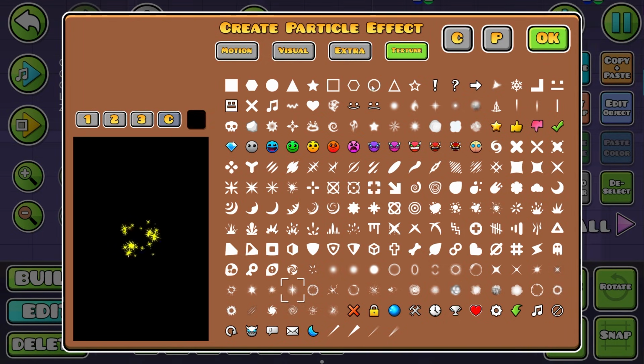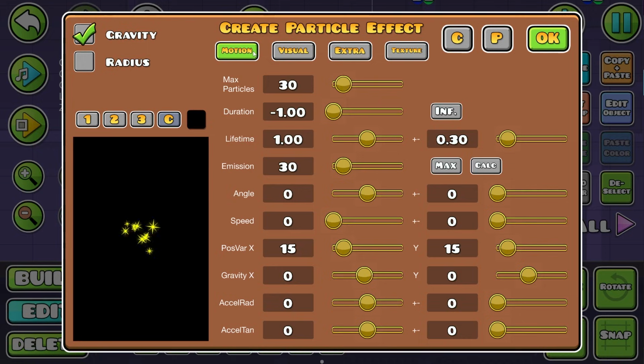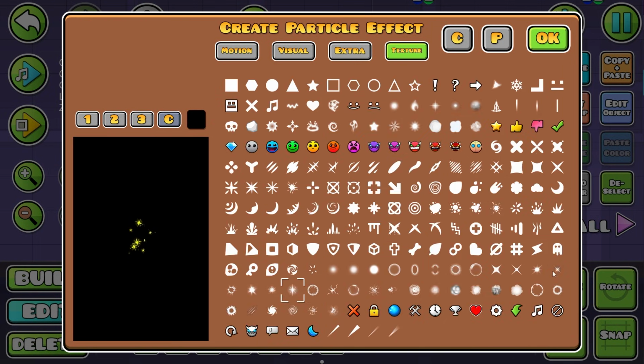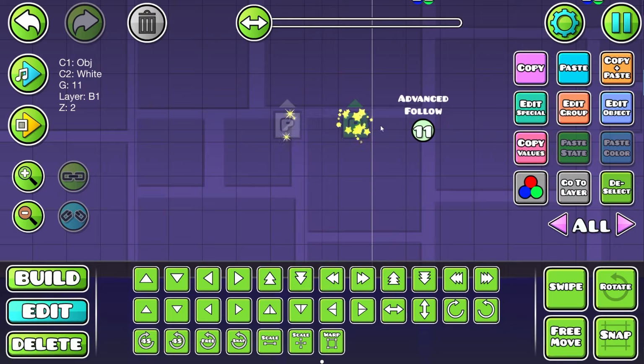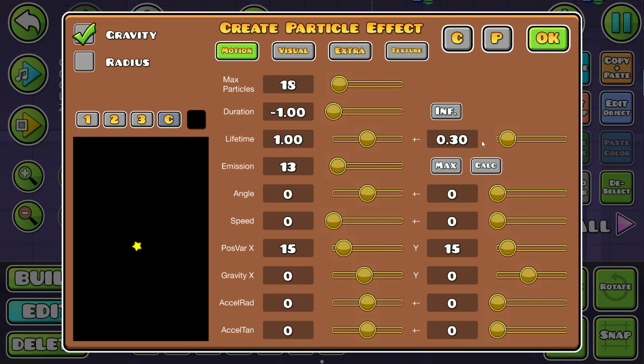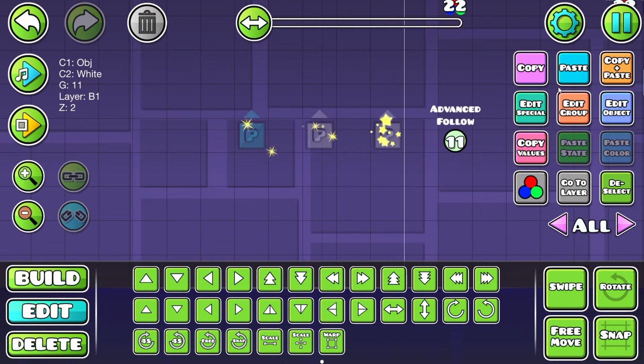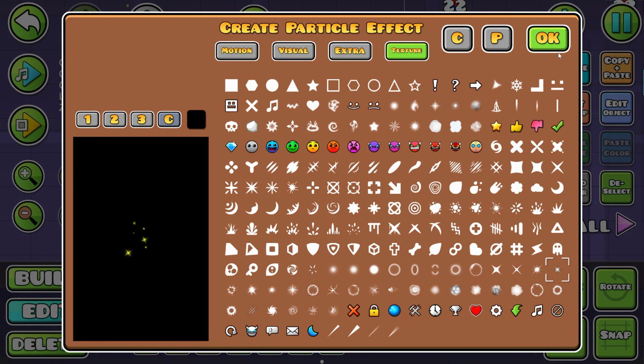So one thing I also like to add is basically just lower the max particles. Click on this one. I know it doesn't really matter if you do one more because you're not even going to be able to spot this. So go ahead and select different things. So we're going to make this really low. And in fact, I'm even going to bring this guy down so that there are a lot of stars, some of these guys and then some of those.